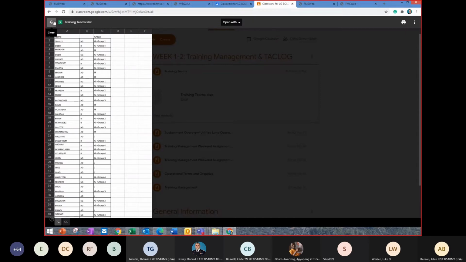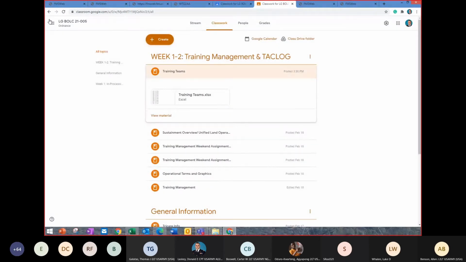And when you brief, you're going to be in the classroom. You know, Golf Group 1 is going to be on the left side and Golf Group 2 is going to be on the right side. You're both going to have your presentations pulled up, and we're going to treat it like a real company training meeting where maintenance platoon is briefing me on what they're doing and distro platoon is briefing me on what they're doing. So that's how it's going to work for you guys. So those are your units. Everybody got the UICs so they know how to look them up in FMS Web?